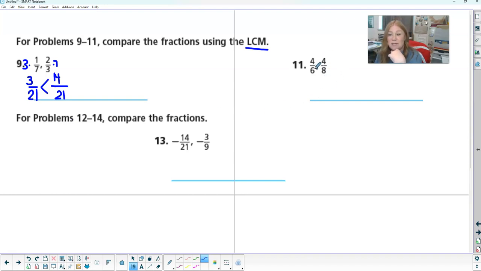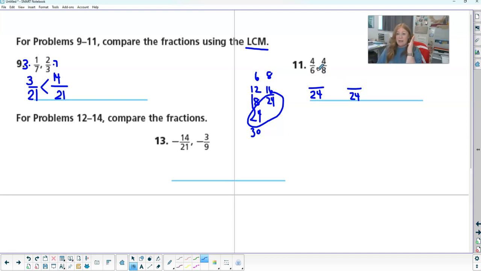Okay, and then we have these over here. So we've got 6 and 8. I'm actually going to make a list just to help keep track of everything. 6, 12, 18, 24, 30. So let's see, 8, 16, no, 24. Oh, yep, they both have 24. So we're going to make the least common multiple 24.